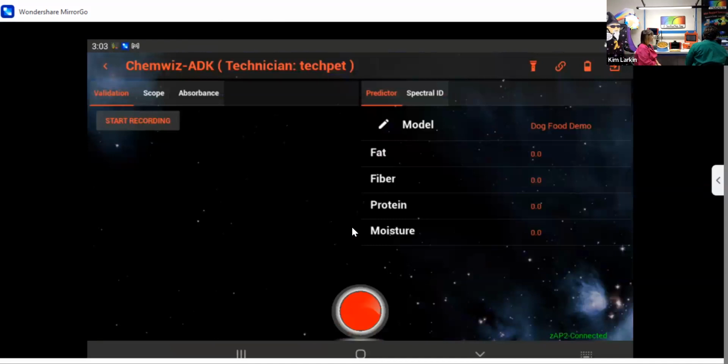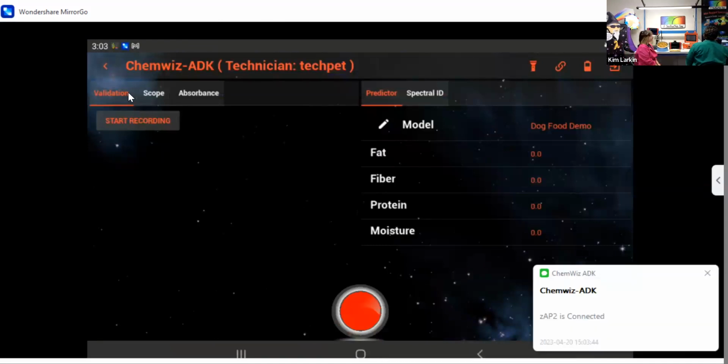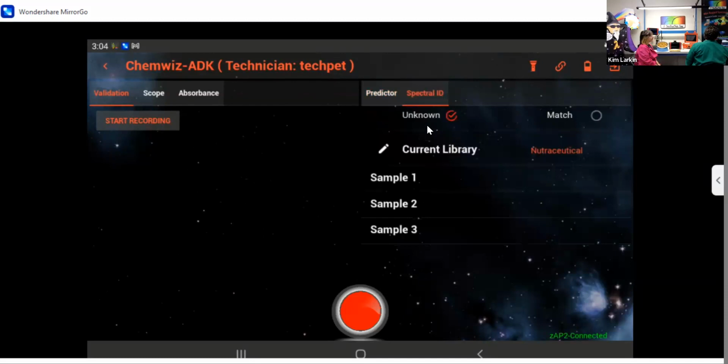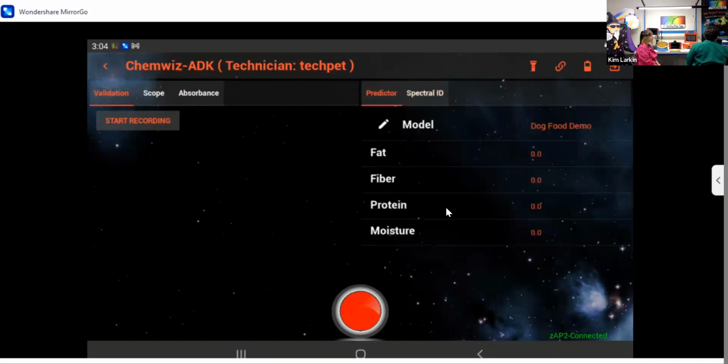As you can see, there's no hamburger menu up here on the left. There's no spectrometer controls on the bottom. Really, we just have an analyze button and a start recording button. If we were doing ID for raw ingredients, for example, we could still use that mode as a technician, but for the custom blend, we are going to just use this mode here. The loaded model is our dog food demo. This is the same model we just made.